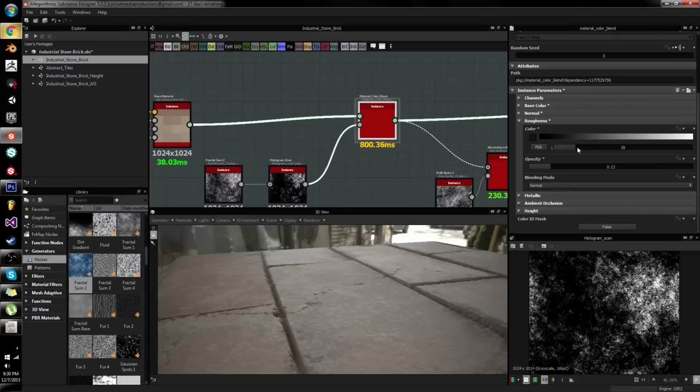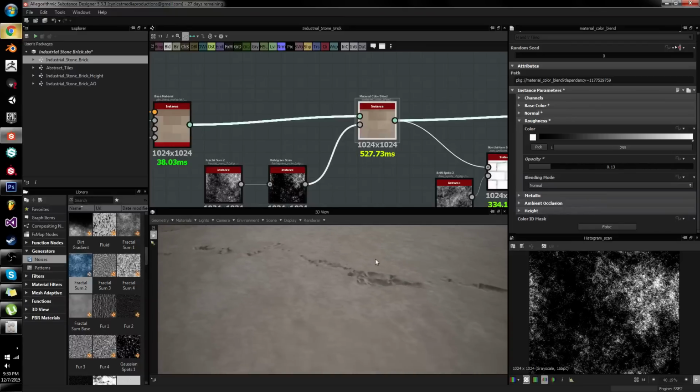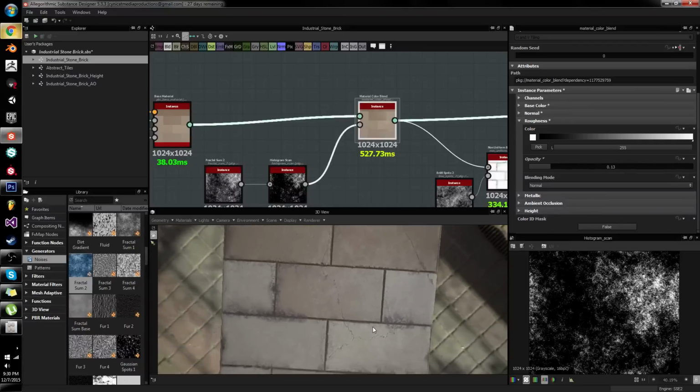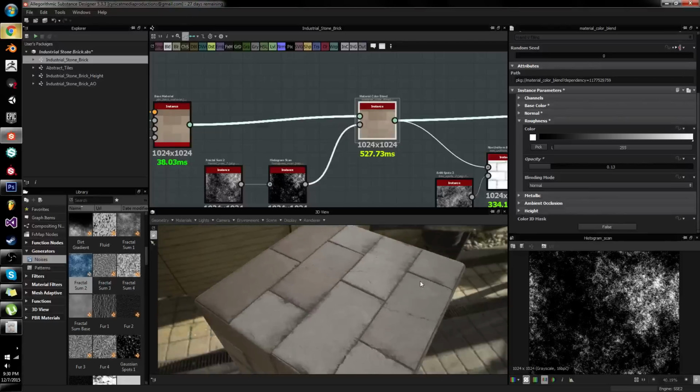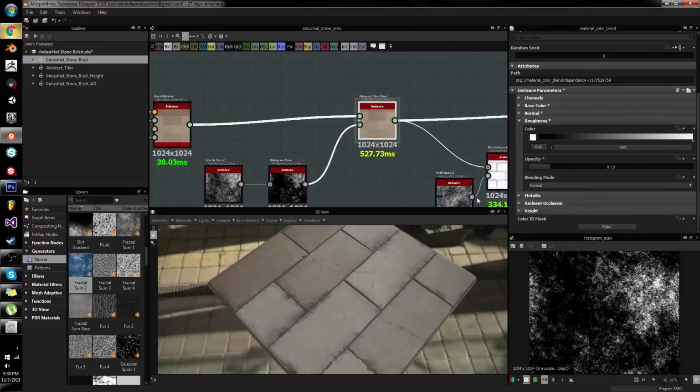But since we're adding a little bit of bumpiness, I'm actually going to up the roughness, because we're adding little bits of bumps to the surface. So, just for logic's sake, I'm going to say it's a little bit bumpier there. And you can already see our materials coming together, and you just keep adding layers like this.